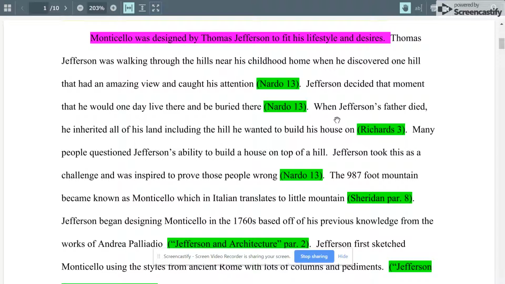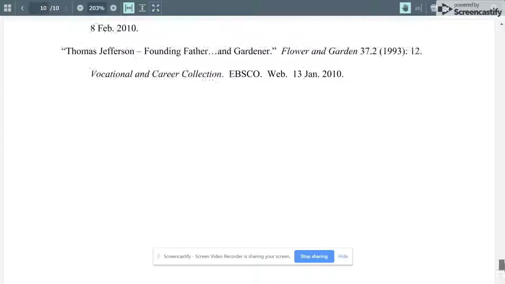You need to have a minimum of 3 facts or 3 pieces of information that you take from those 2 sources. You're going to write a paragraph about it. You're going to have a works cited page, and you're also going to give us about a 1 to 2 minute presentation on that. So you don't have to do anything nearly this size, but this is a good illustration of how the whole thing fits together with your parenthetical citations and all the way down here to your works cited.